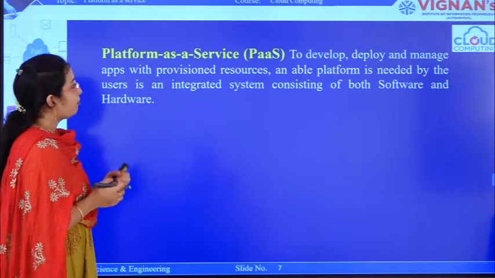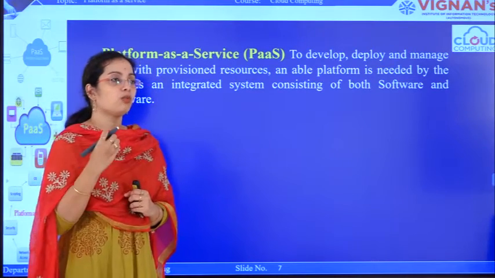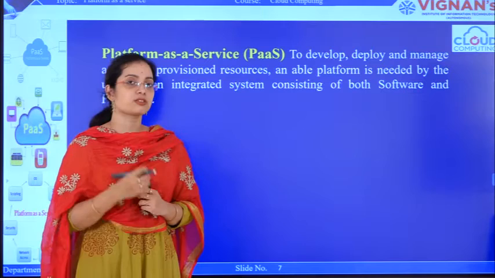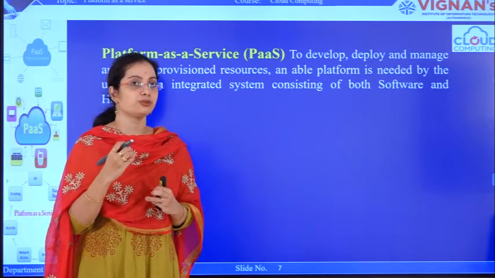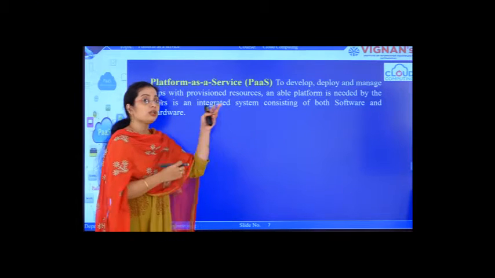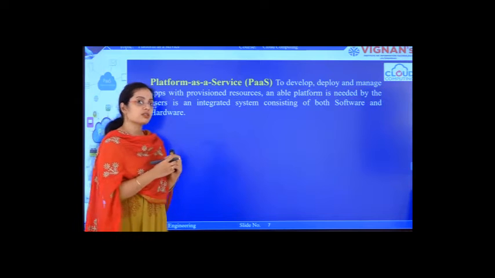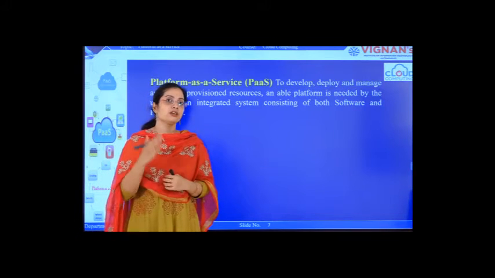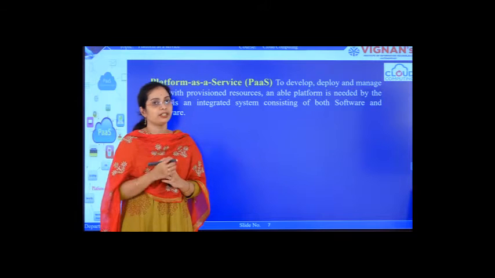Now, the platform as a service. For a user or organization that wants to perform different programming, it is impossible to maintain different programming platforms. So, what is it doing? In order to develop, deploy and manage the applications, to run different applications using different platforms, it is very difficult to monitor and maintain.